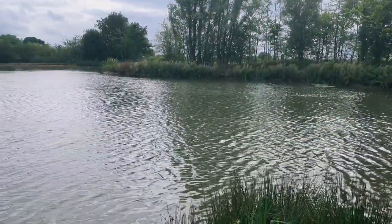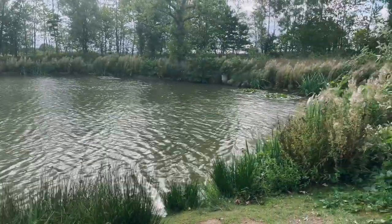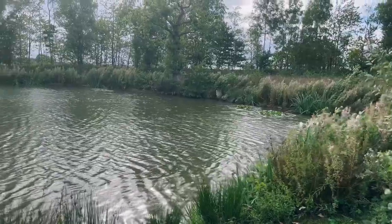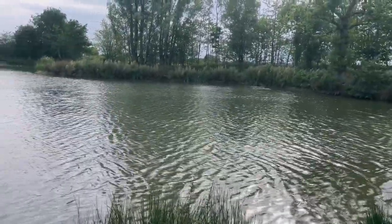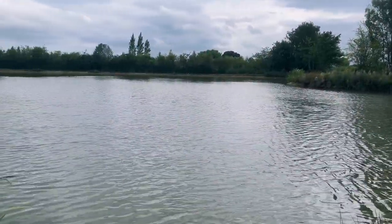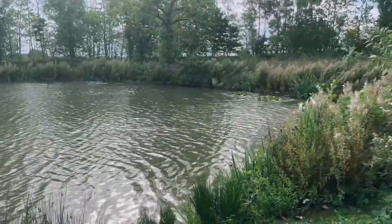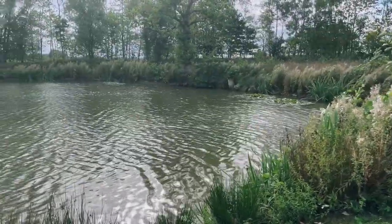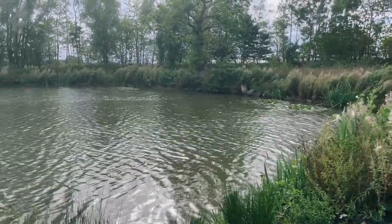So this is the peg I've gone for with first pick. I've fished this place twice. I fished once here and did pretty well, had a pretty good session. Then I fished over on that far bank and had a blank, so with my first pick I've come over to this little corner. The wind's coming down this way. There's quite a few patches of lily pads which weren't here the last time I was here.